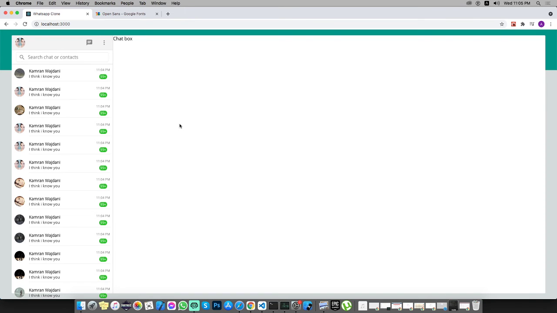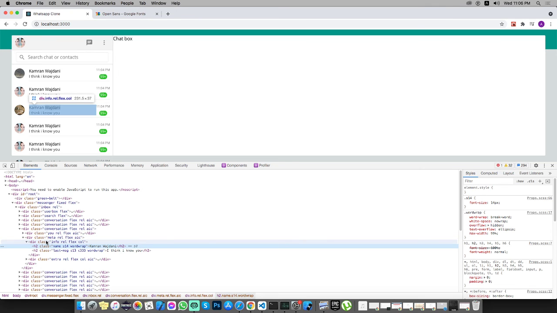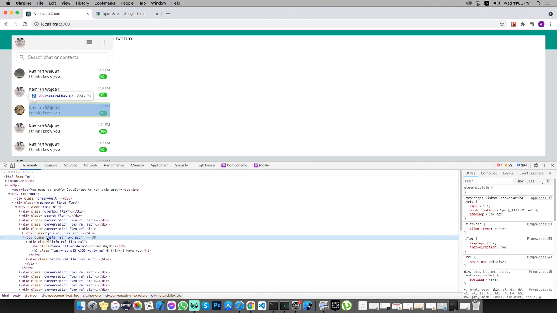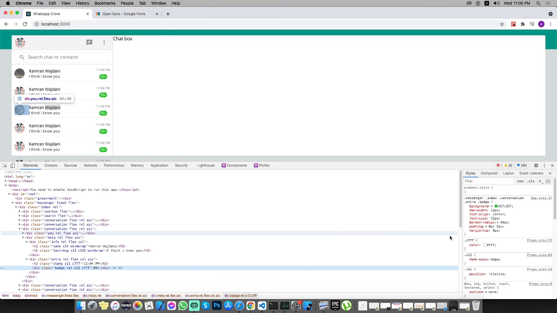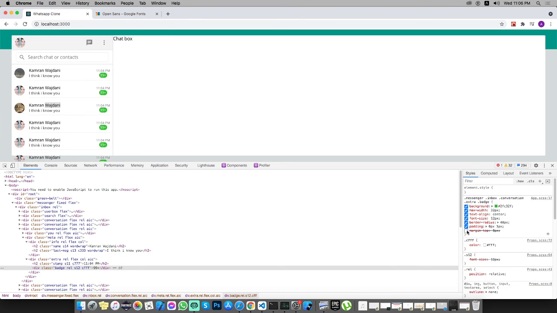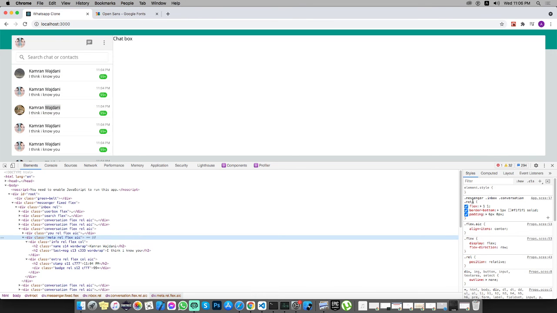Okay, so we are getting a weird border, margin. So we need to inspect and check what is going on. Conversation is going here, and name extra stamp. If I remove the border, it is right here, meta.